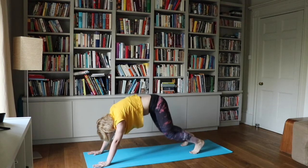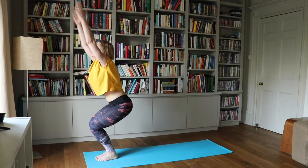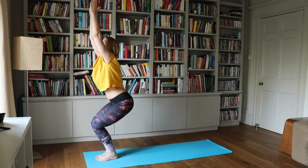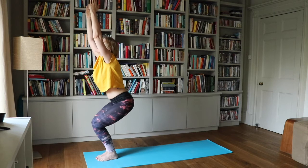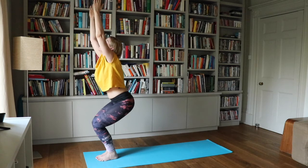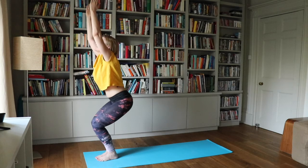Inhale, lift up. And from here, we're going to jump to the front of the mat and go directly into Utkatasana again. Looking up, and palms can be together or spread apart. And we're going to spend 5 breaths here. Inhale and exhale. You feel like you're almost putting more weight into your heels than into the front of the feet. So maybe your toes are even a bit able to lift off the ground. But you want to have the weight still spread evenly. You want to still have a bit of a balance through spreading the weight in your feet.